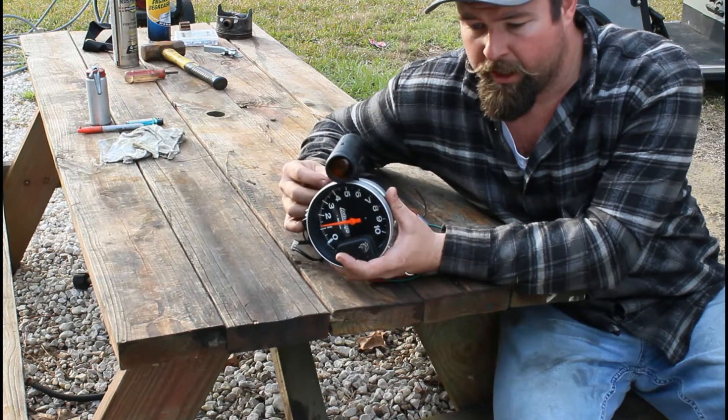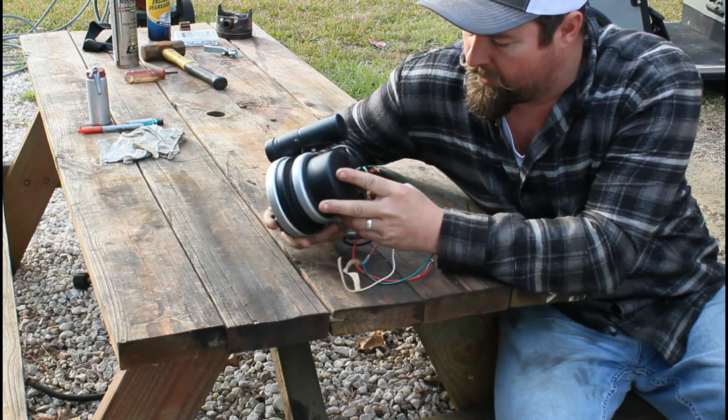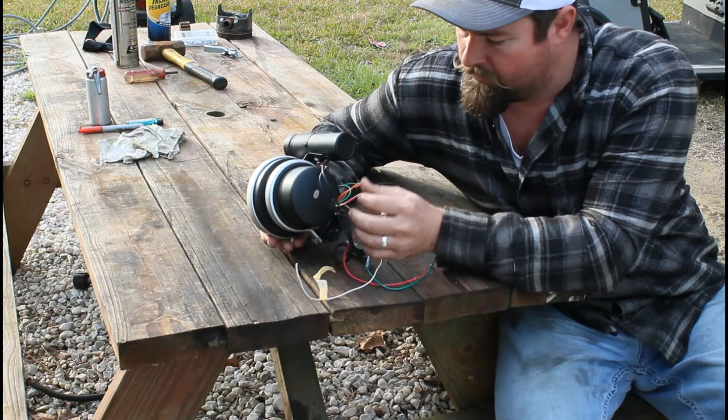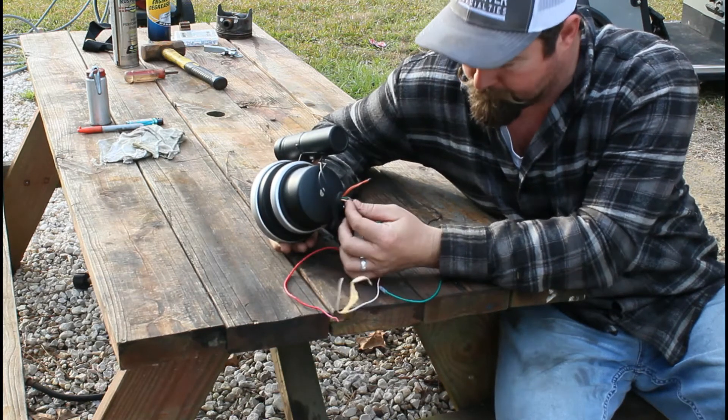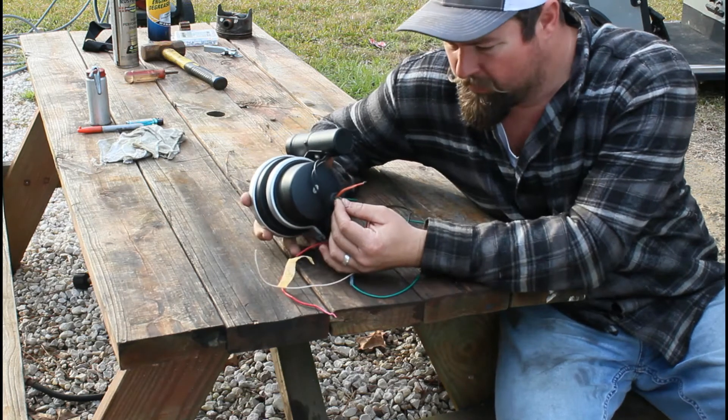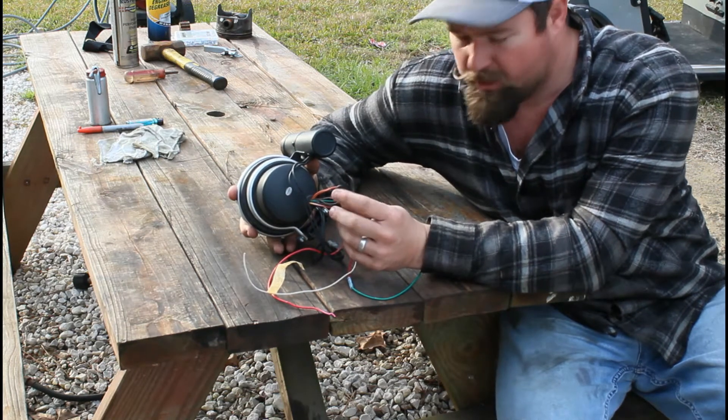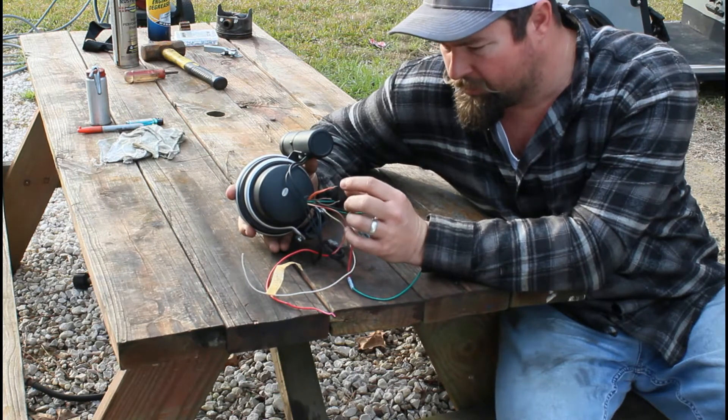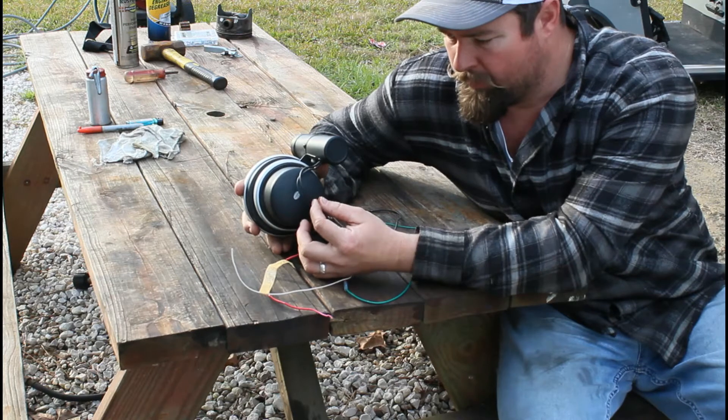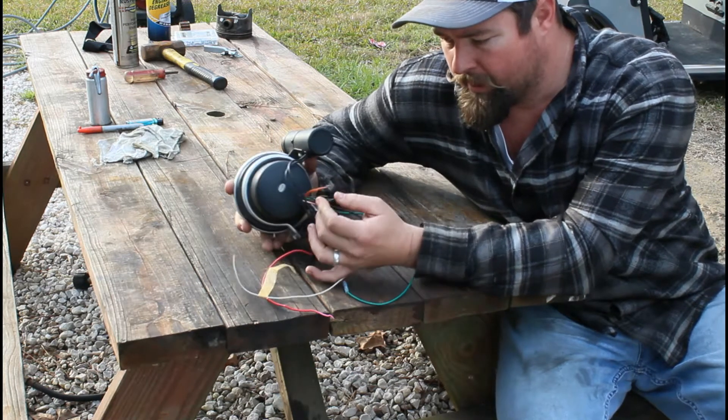You can find them at Radio Shack, but to be able to run them on these tacks, there's two wires coming out of the back, or it's like two looped wires originally. I looked on YouTube to try to find a video on this. I couldn't find one, but I found an instruction sheet from Auto Meter on how to adjust it. To be able to run a six-cylinder you cut the brown wire, and to be able to run a four-cylinder you cut both wires.